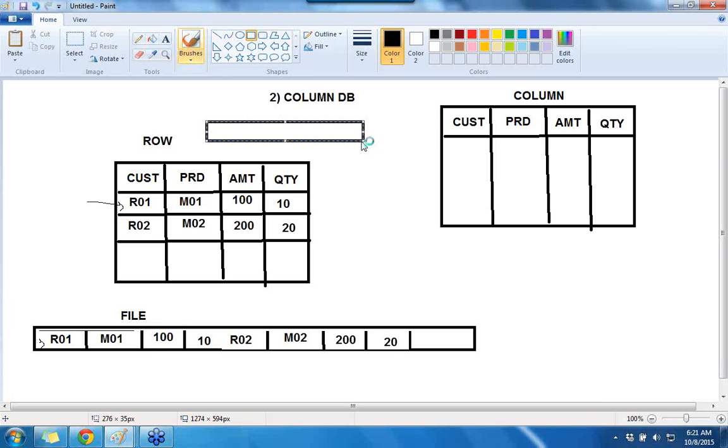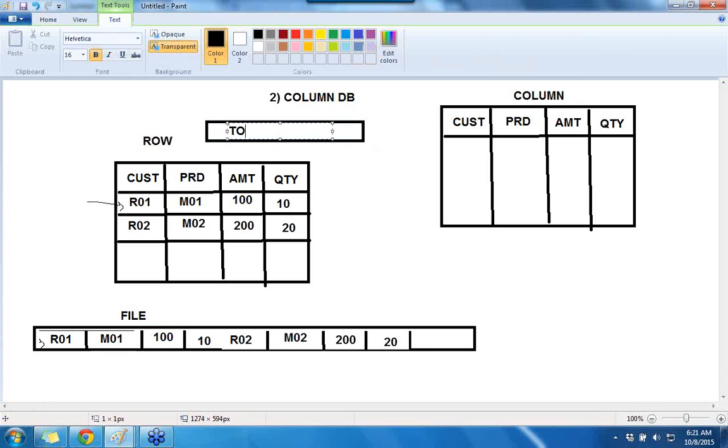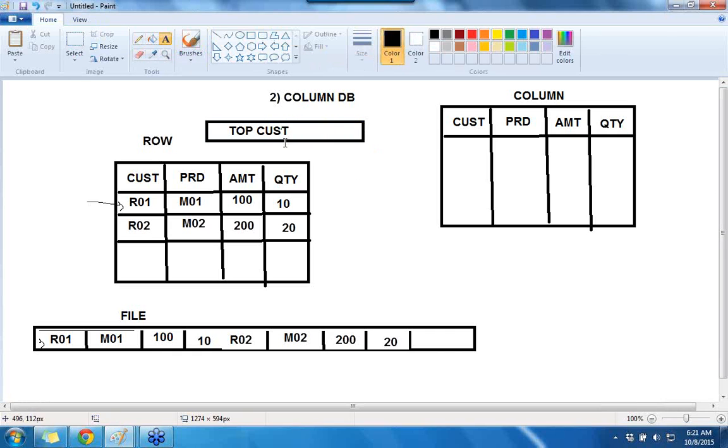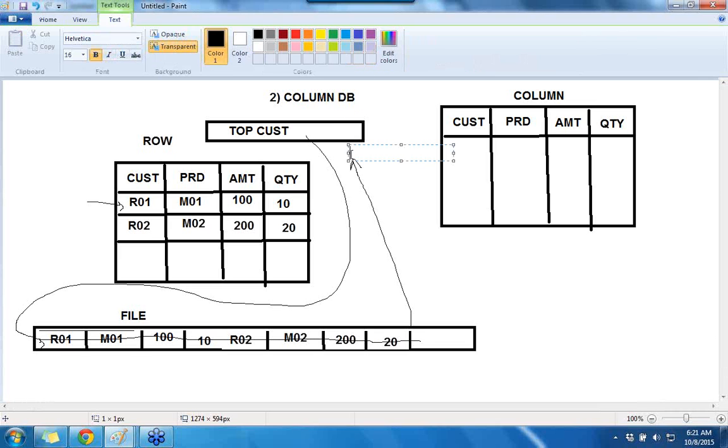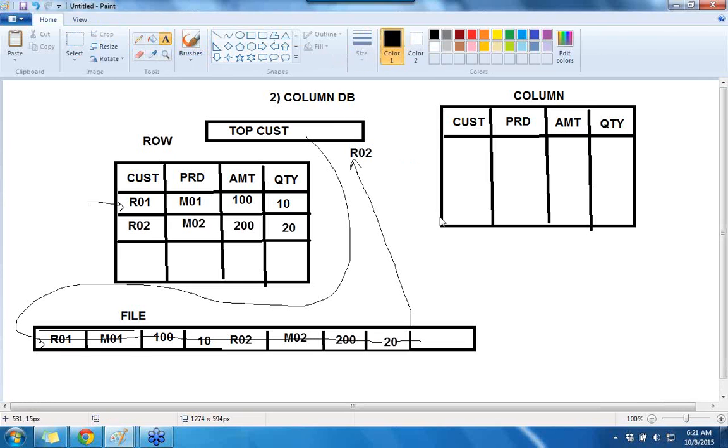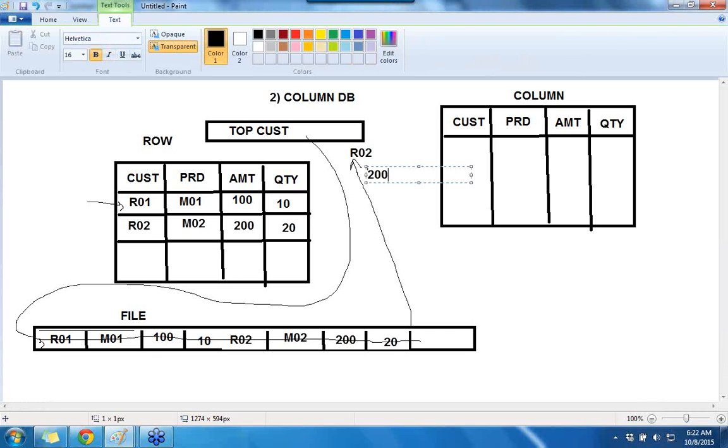I'll just try to ask a simple question. Who is the top customer? To answer this question, it has to go to the file and start to search, and give back the answer saying that the top customer is R02, because the amount is 200.